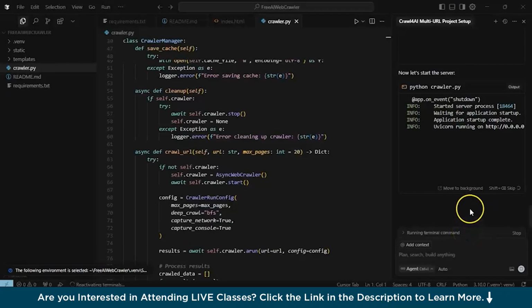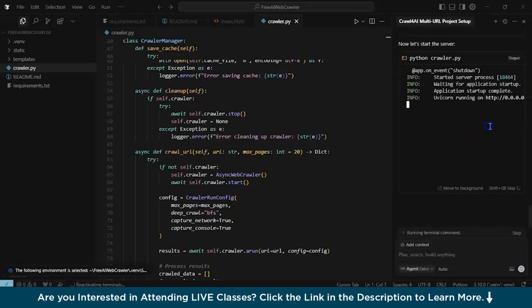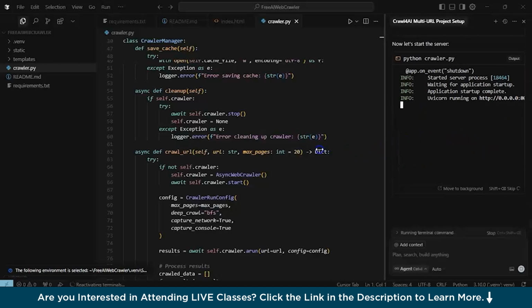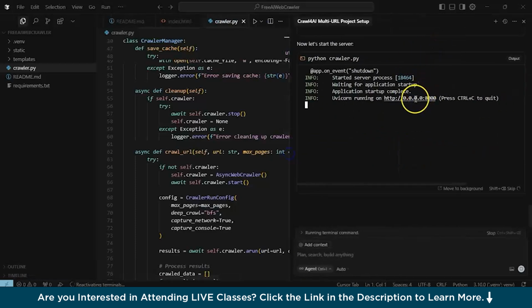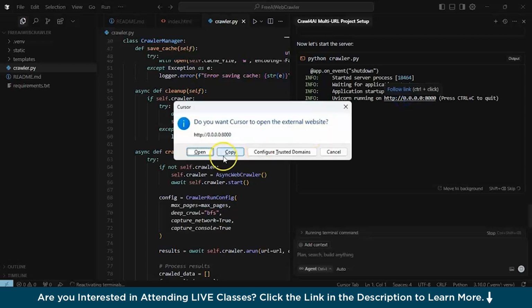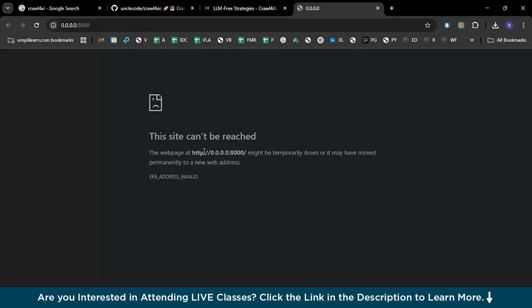So the best part about using Cursor.ai is you will have an agent which you can work with. So we are currently working with Cursor.ai's AI. If you want, you can switch from Cursor.ai's AI to ChatGPT, Claude, or any LLM of your choice, and you can get started with it. Now let's try to run our localhost once again.